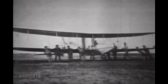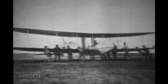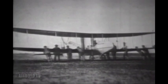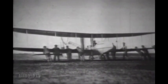Type F was made for the Army in 1913 and was the first Wright airplane to have an enclosed fuselage. It was powered with a European Austro-Daimler engine of 90 horsepower. Here, a group of soldiers are holding it back while the pilot revs up the engine. In the side view, you can see the Army's number 39 on the rudder.